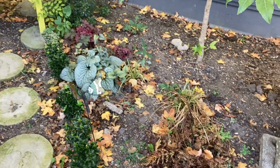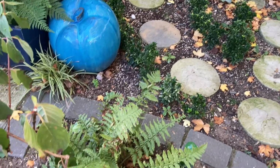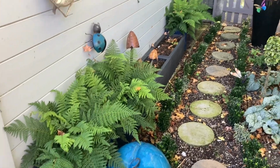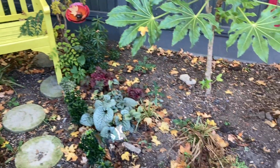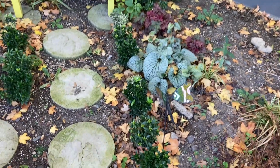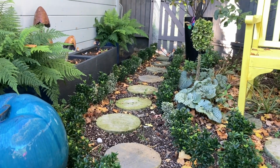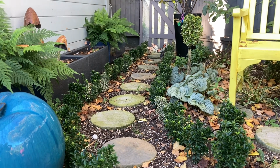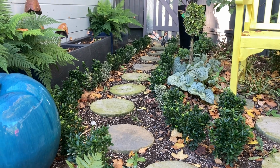I bought 2 different varieties, and 2 of the varieties, such as this one, and those along there, are doing fantastic. But then the other 2, which is this one and one further along, not so happy. But I don't know if you can see the little hedging that I did with all the euonymus, different types and different varieties. They have actually grown. I mean, they may look small at the moment, but they have grown.